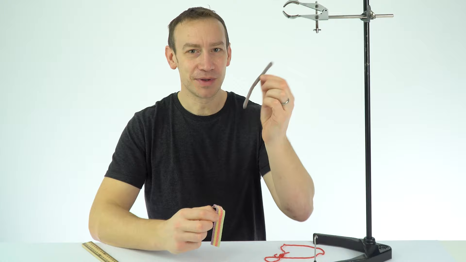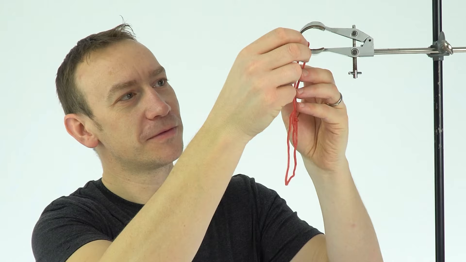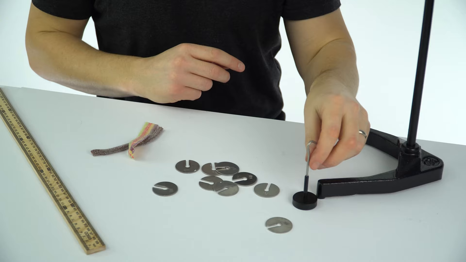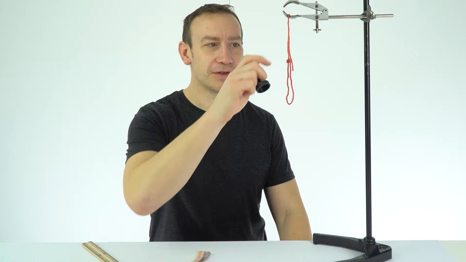But for this one I'm just going to be using a strawberry lace and what I'm going to do is just hang it from this clamp stand up here. And what we're then going to do is apply a force by using a mass. Now this mass in the gravitational field of the earth has a weight and it's this weight which is going to cause this string here to extend.